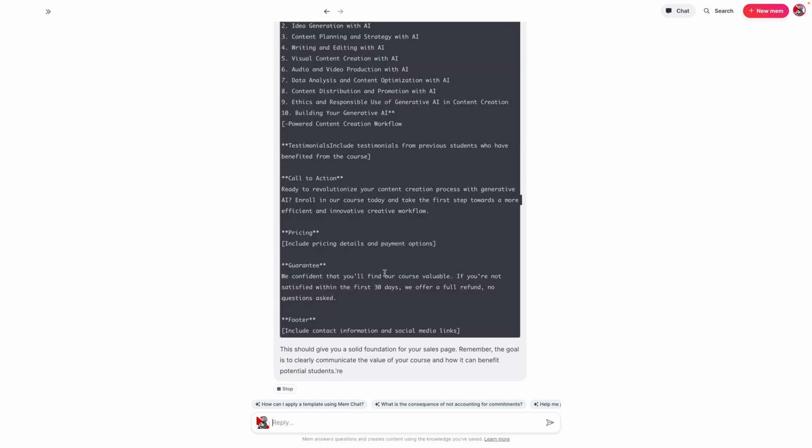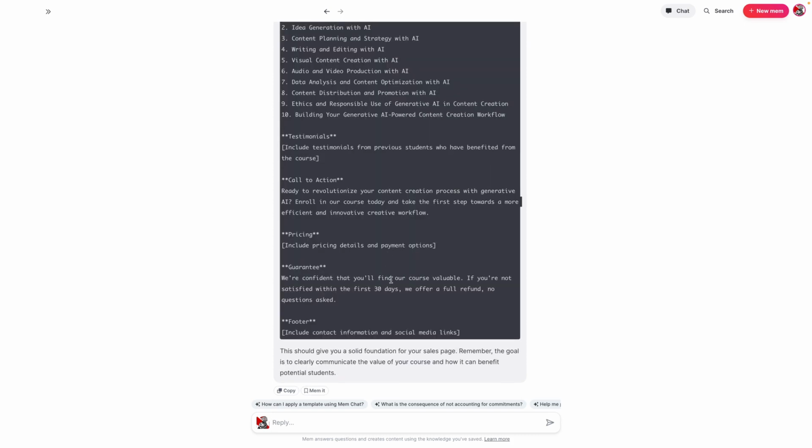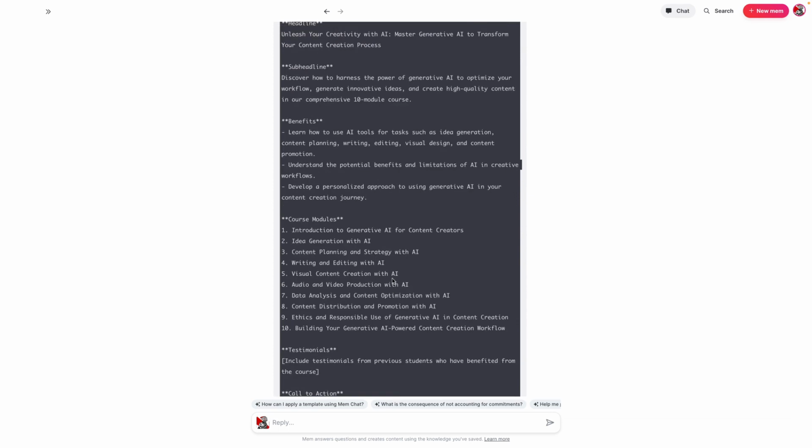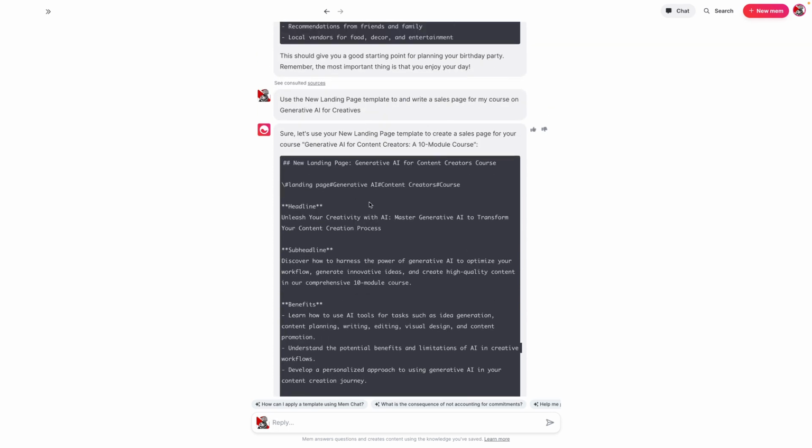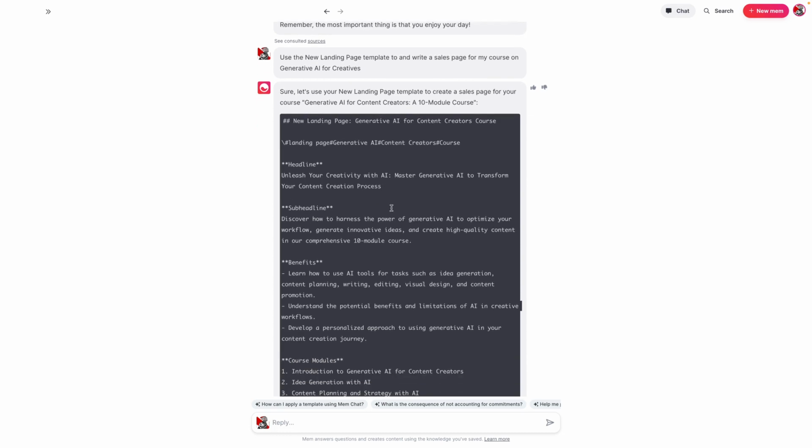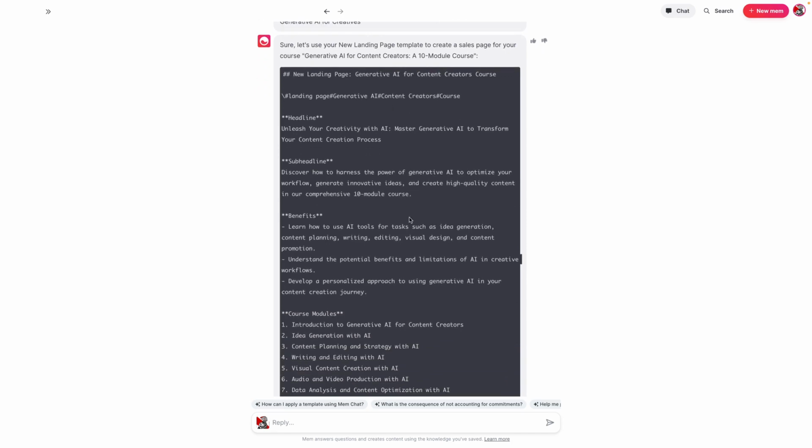So the interesting thing about this is that it's all dependent on the quality of the data that you input. So your prompt matters, but the other thing that matters a lot is the amount of knowledge in your knowledge base. The only reason it's able to do things like this is because of the sheer volume of knowledge that I have inside of Mem. And even if you don't have thousands of notes inside of Mem, don't worry about that for now. It will still work. But the more that you capture inside of Mem, the more powerful these capabilities will become.